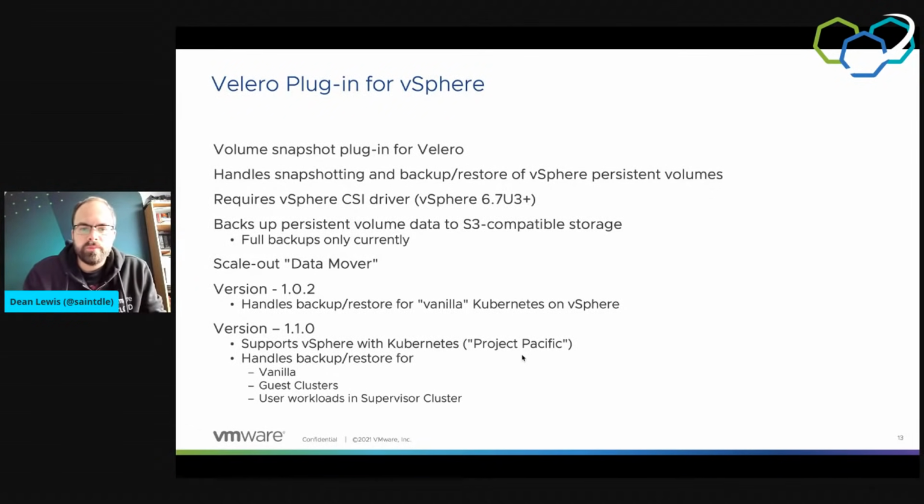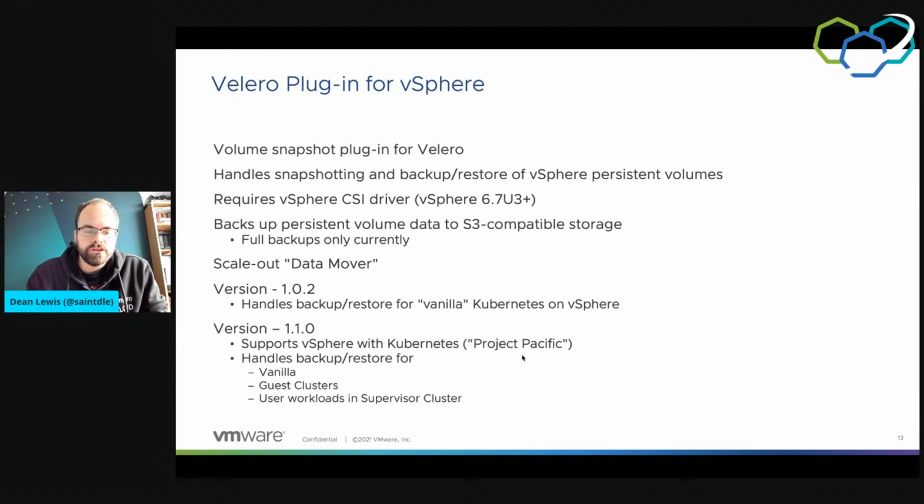In terms of Velero, because I'm here talking today from VMware, we have a Velero plugin which interacts directly with vSphere, so it understands the construct of vCenter and ESXi host, and also underlying storage that you may have exposed through CSI or other into your Kubernetes environment. There's a volume snapshot plugin for Velero, and that handles the snapshot and the backup and restore of vSphere persistent volumes. So that's understanding how to restore that data and create a Kubernetes persistent volume as a first-class disk on the underlying vSphere storage itself.